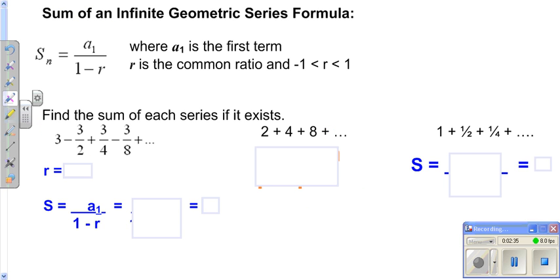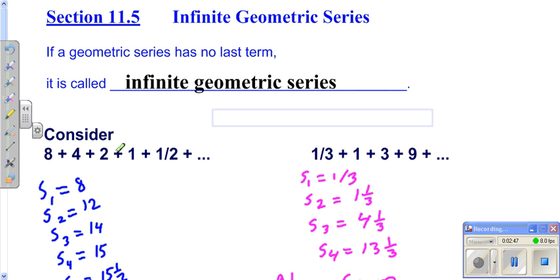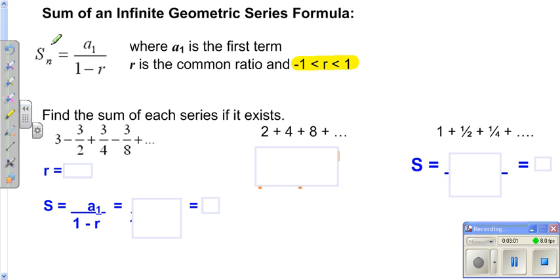Well, what determines whether you have a sum or don't have a sum is your ratio. If r is between 1 and -1, you actually have a sum. Let's look back here. Here, our ratio was 1/2. It was between 1 and -1, so it does have a sum. Here, you're multiplying by 3. It's not between 1 and -1, so there is no sum, and we saw that as we tried to work it out. Here's your formula for finding the sum of an infinite geometric series. It's just your first term over 1 minus your ratio.